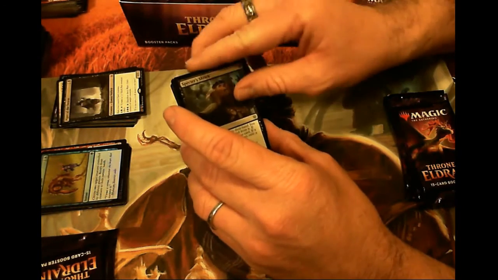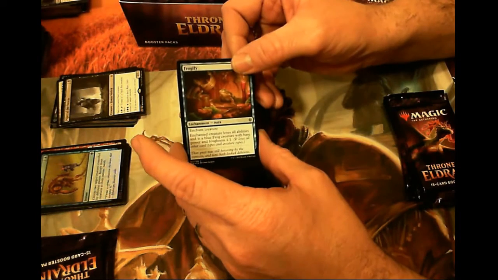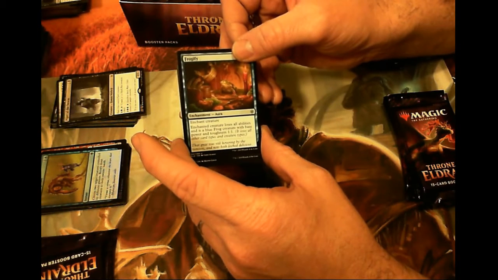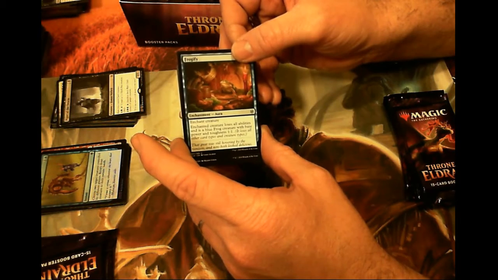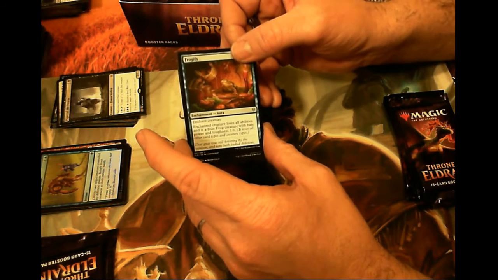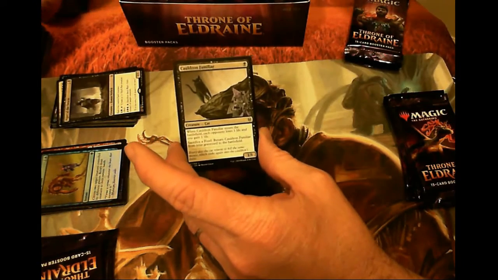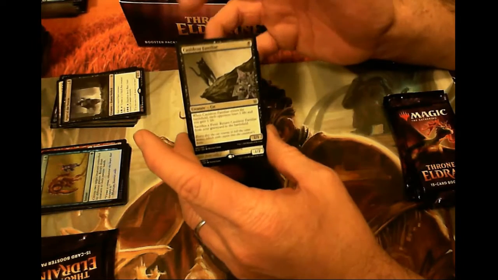Oh no! I missed it. Frogify. I think you turned somebody into a frog, maybe? I gotta read this. Enchant creature loses all abilities and is a blue frog creature with base power and toughness of 1, 1/1. Yeah, these cards make you mad, especially when you get a big beast creature out there and they're like, no, not today. And you're like, oh, come on, please.